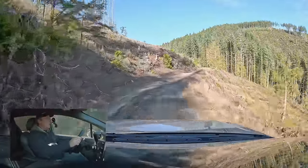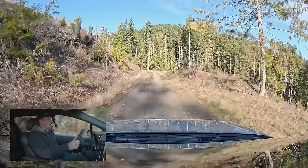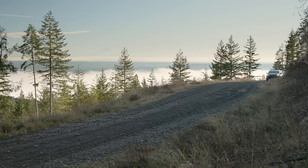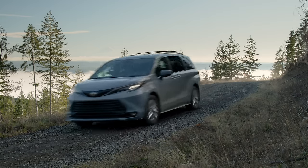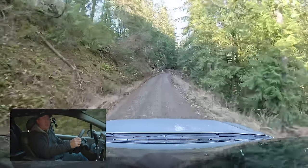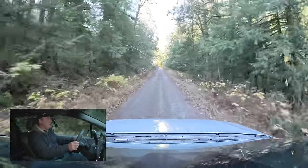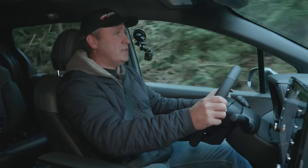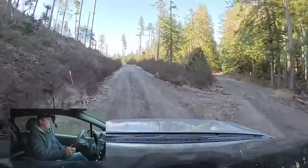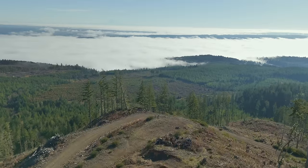So this spiral top view is a place I've taken several other vehicles. There are some little areas to test the all-wheel drive system. I don't know what we'll be able to do with this thing though, because it does have a 120.5-inch long wheelbase, and that's pretty typical of a van. At the very least, we'll have a lovely drive and a fantastic view at the end. Got lots of downed trees here from earlier. If we run across a tree, I do have a chainsaw with me today. I threw it in the back because it's a van. I got tons of room back there. Turn on to the spiral, and let's see what we got here.